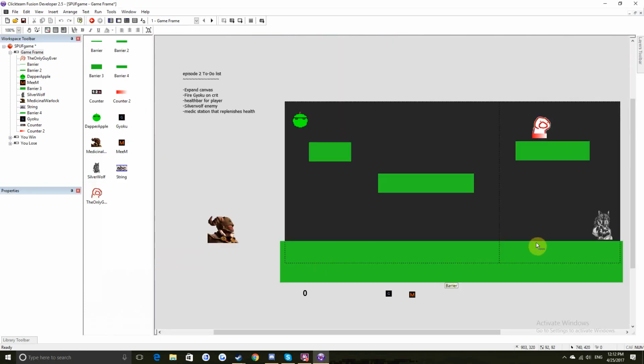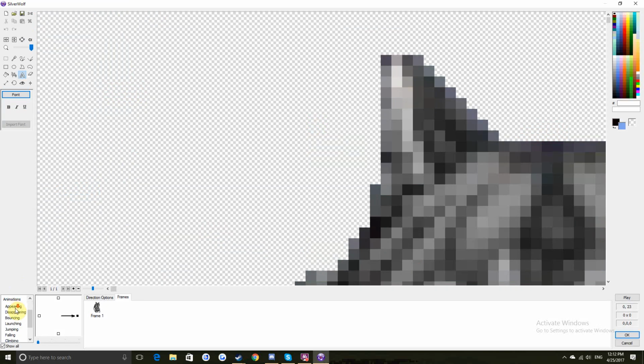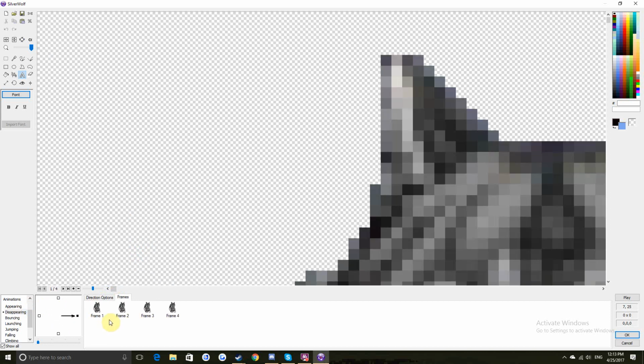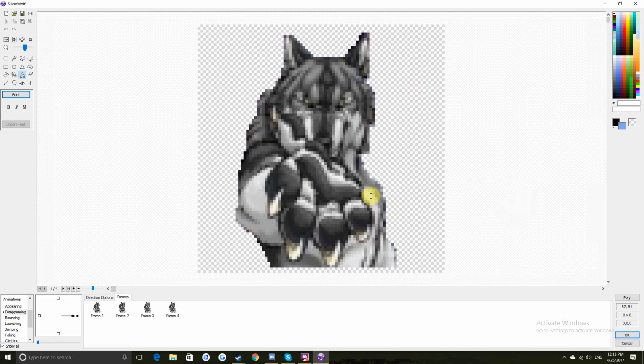He does not currently have an animation for that, so let's go in here. Copy frame. Disappearing. Zoom out. Frame one. What do we change it to? It was like 5 or something. Let's see what 5 looks like. So we got frame 1. What color does this guy blow up with? Yellow.